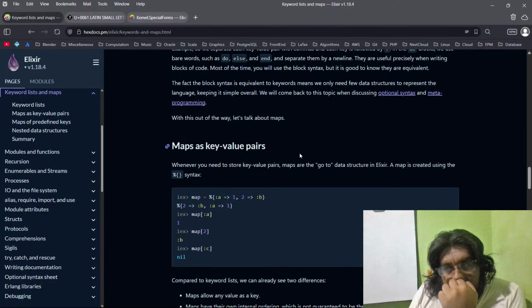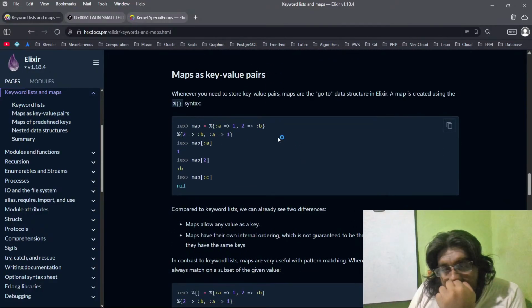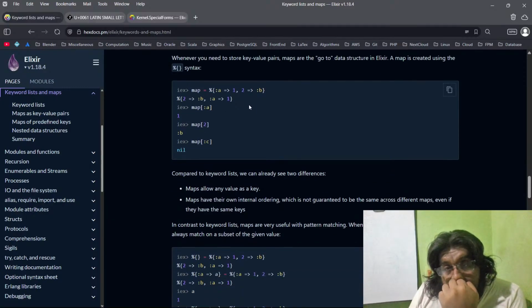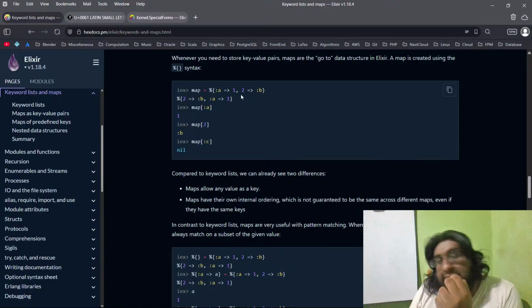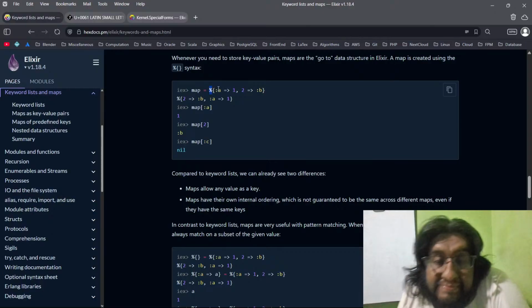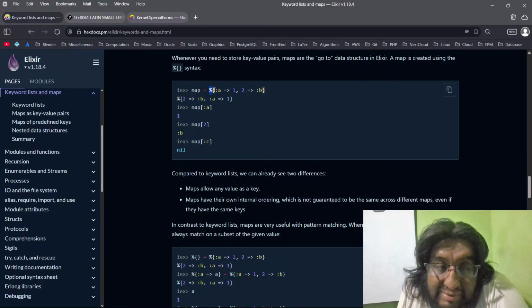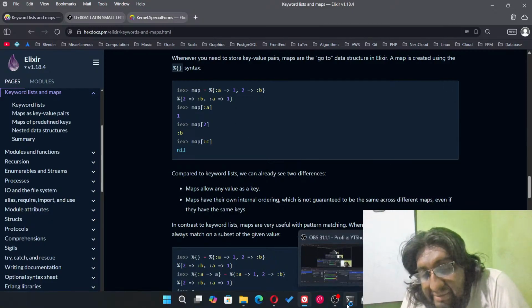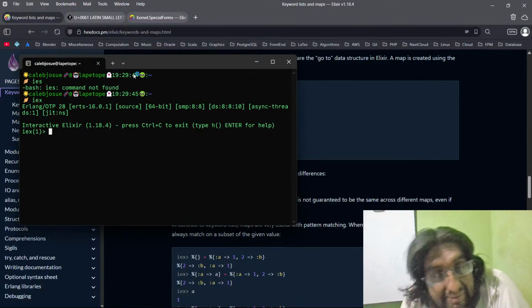And then we arrived at maps. And again, we saw tuples, but now you are adding this percentage sign to the braces, and the atoms, the arrow, and the value. I'm going to write this to internalize everything.